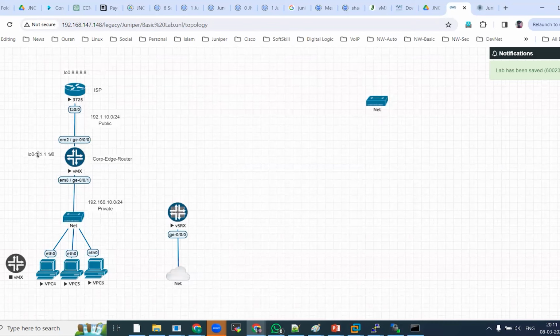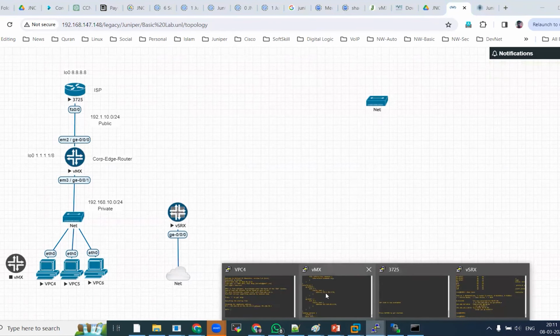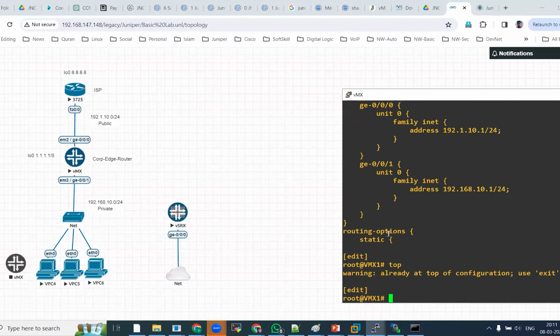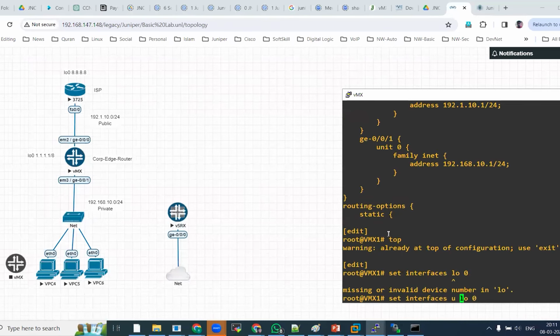So I'm going to add it here under the VMX. Let's go to the VMX. First of all, I'll go to the top of the hierarchy, and then here I'm going to set interface loopback 0 unit.